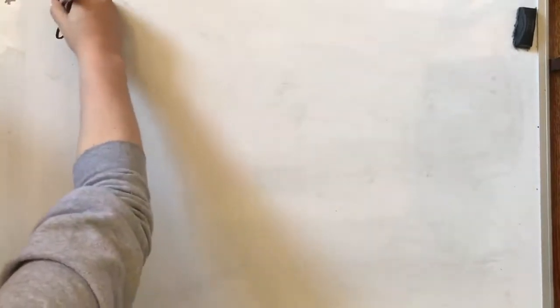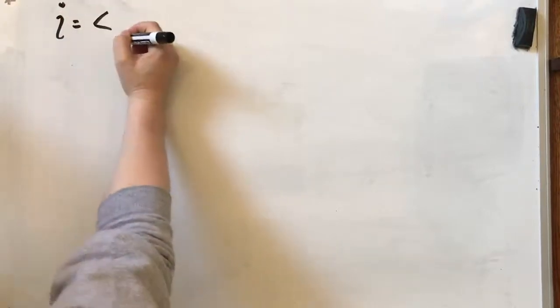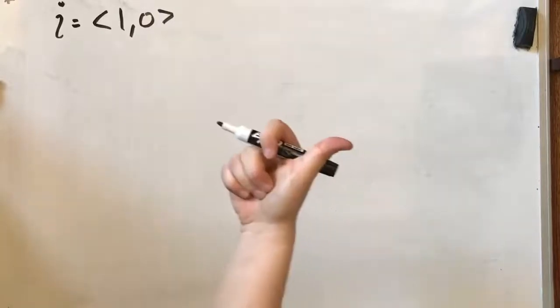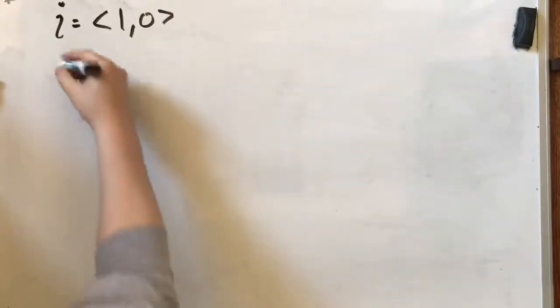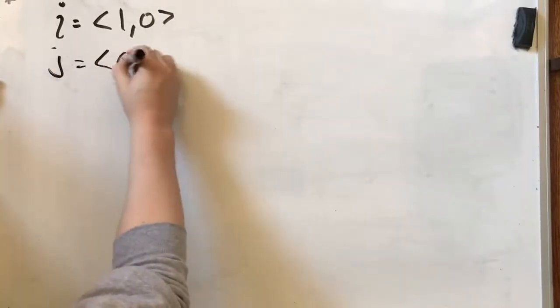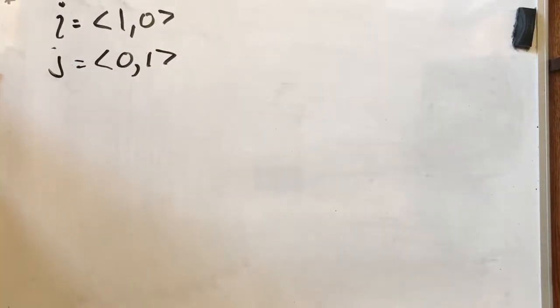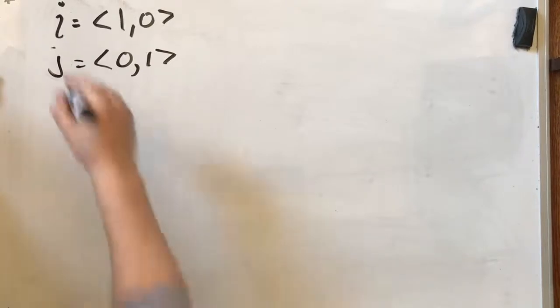All right, last thing we got for today is the standard unit vectors. So basically, we typically represent i as the horizontal unit vector. So it's a vector that goes just in the horizontal direction and has a length of 1. And then j is the vertical unit vector. So it goes in the vertical direction, words are hard, and it also has a length of 1.